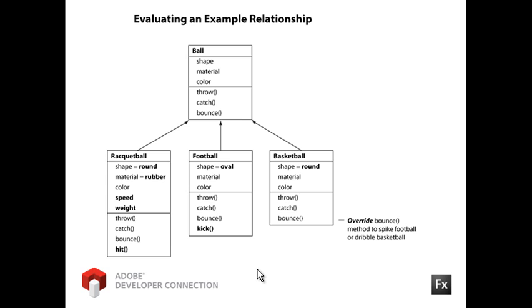Now, back to my ball example. You can see that the bounce methods in the football and basketball classes inherit directly from the bounce method in the ball class. However, since an American-style football is oval and does not bounce easily, I can change the functionality of its bounce to be more similar to a spike, which occurs when a player hurls the ball at the ground, usually in celebration. A basketball bounces much more easily, but I could modify its bounce method to work with more specific rules that are defined in a dribble.